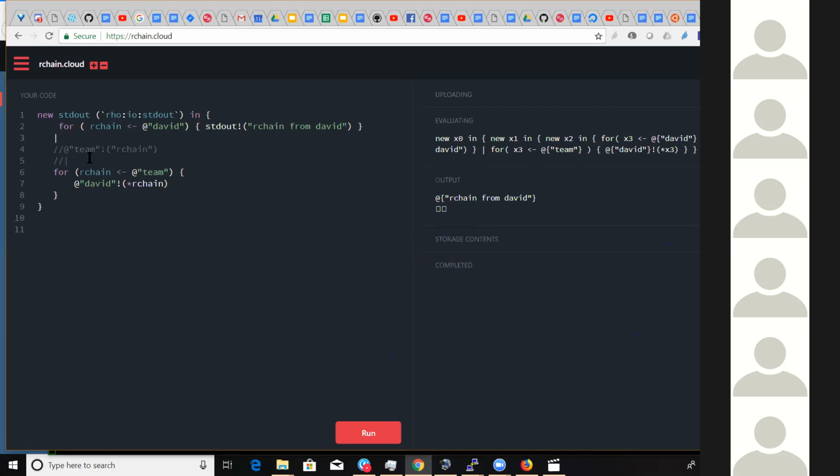Why are you expecting some other reply? So it only prints rchain from David because that's the only thing you said should be printed out to the screen. You didn't change that. Right. What I changed was the for comprehension. I'm saying for rchain from David, do this. Is what I thought I was saying, but apparently not.